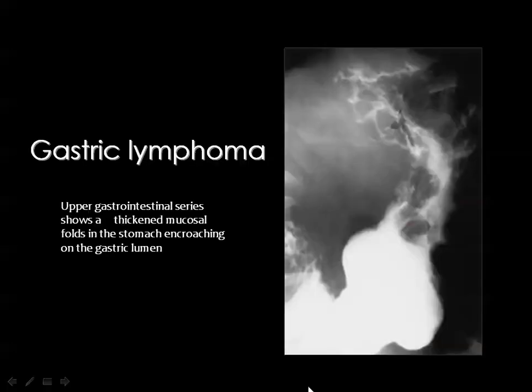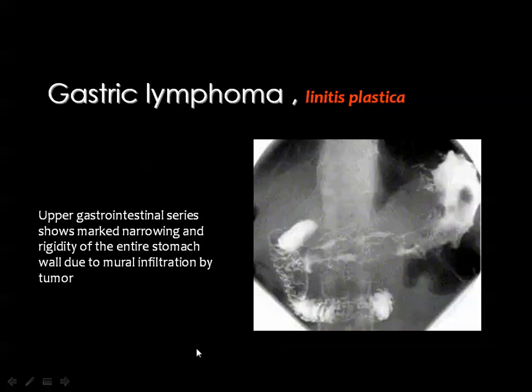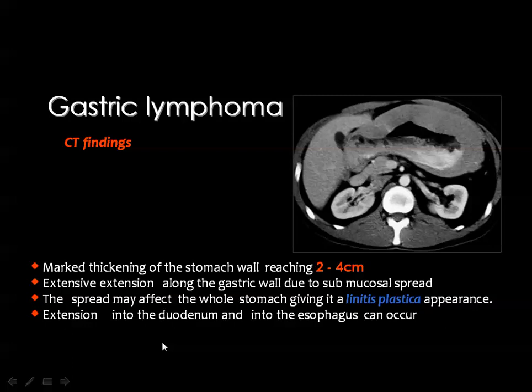and this is the appearance of the lymphoma by endoscopy. And gastric lymphoma by barium meal, showing the classic appearance of hypertrophy of the mucosal folds, irregularity of the gastric wall, reduction of the gastric lumen. And this is also a case of linitis plastica secondary to lymphoma, and you see the severe reduction of the gastric lumen, the irregularity of the wall, and the hypertrophy of the mucosal folds.